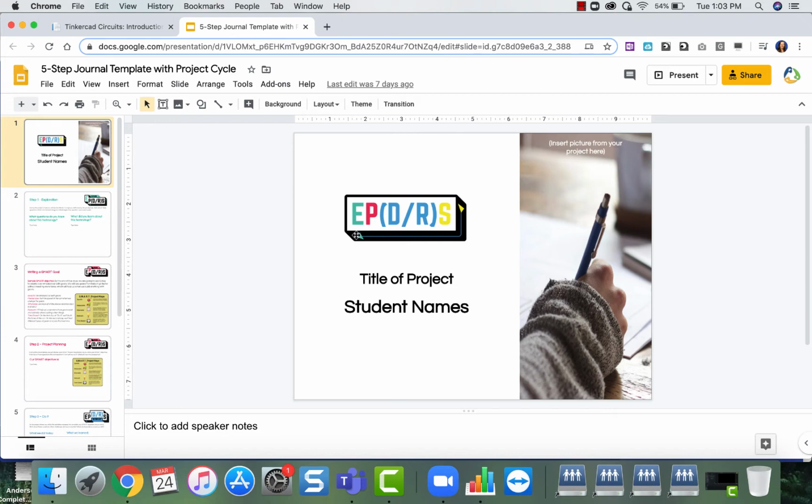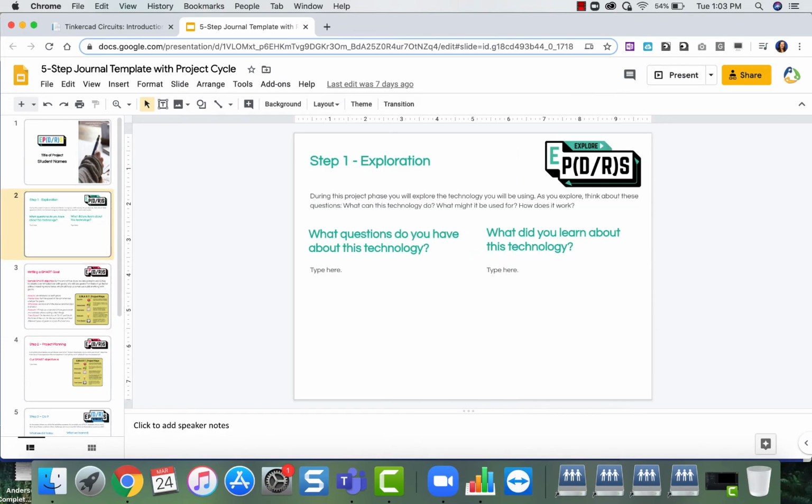I ask them, how does it work? What can you do with this? Those kinds of questions can help guide them as they go through the exploration. And so this second slide in their journal has them do that. So it asks some questions about that they should be thinking about as they explore, but it's also really good to have them start with jotting down some questions that they have. They may know a little bit about Tinkercad, but Tinkercad circuits is new to them. So they may ask, well, can I 3D print the components?